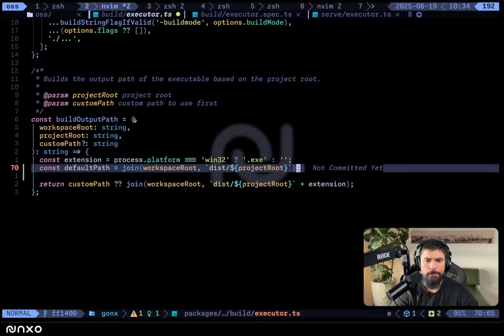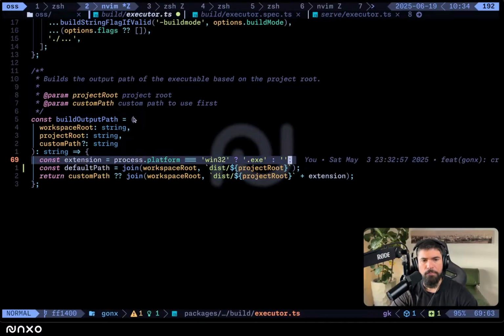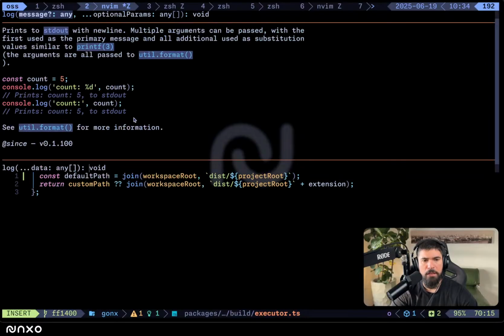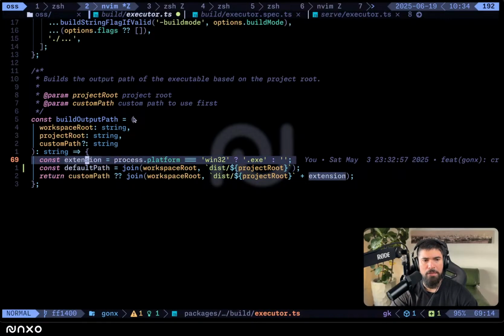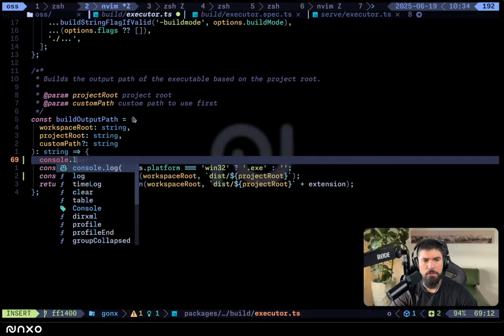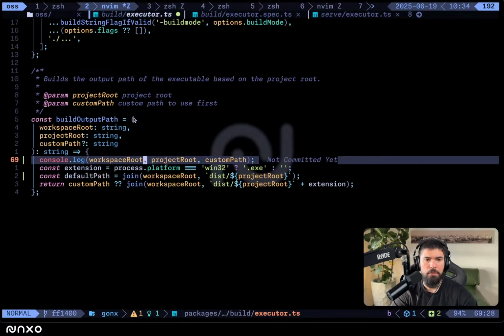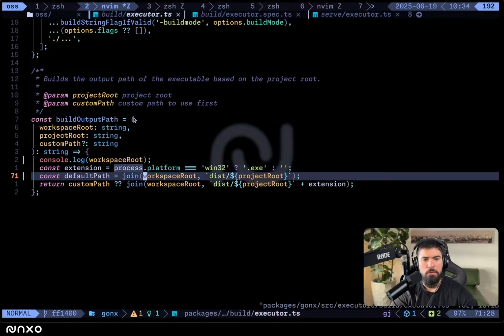But what is this? What is the project root containing? The workspace root, sorry. Okay, so it is joining the workspace root with dist and the project root, whatever.